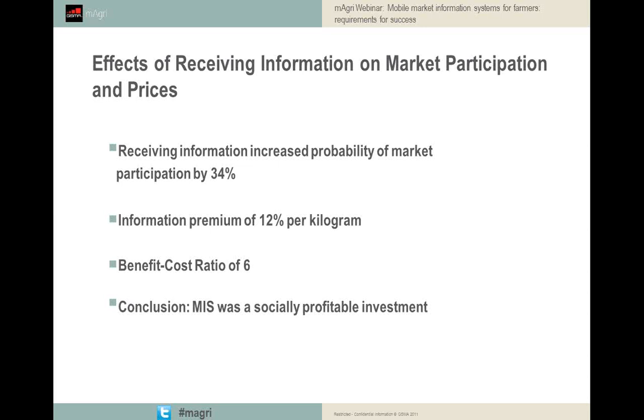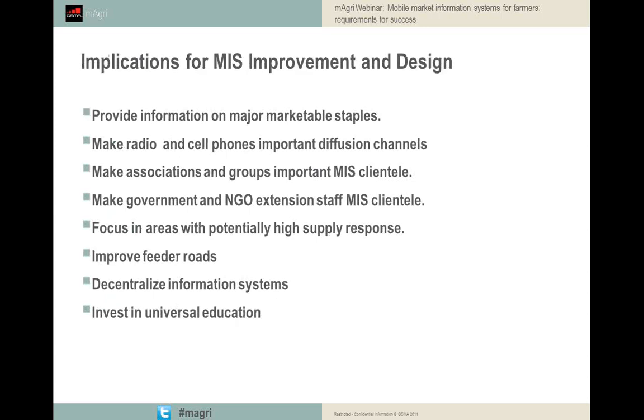And when you look at the aggregated population gain in income by around 250,000 households that received market information, of course, given that they sold maize, it was up to almost $700,000 US. And if you compare this with the annual operating costs of the market information system in Mozambique, including Northern Province and even the national MIS of around $130,000 US, you could clearly see a cost-benefit ratio of up to 6 times. And therefore, our conclusion was that MIS are socially profitable investment.